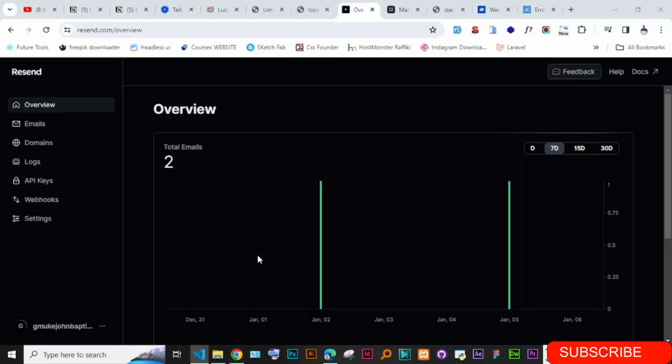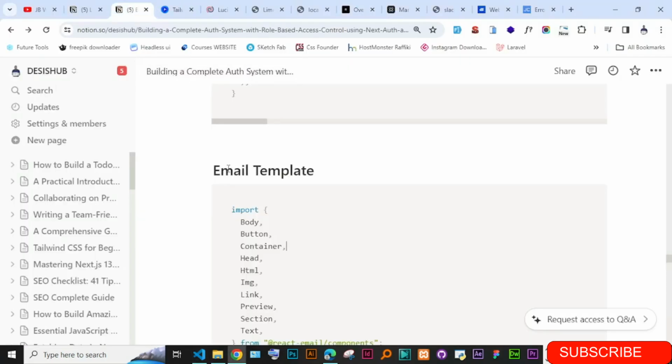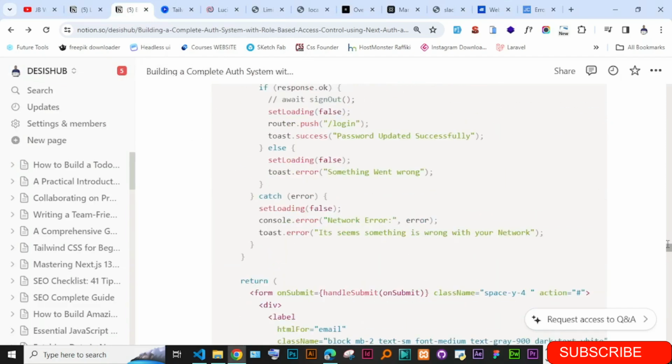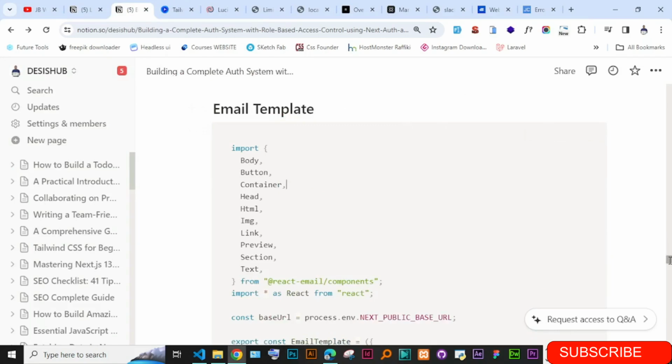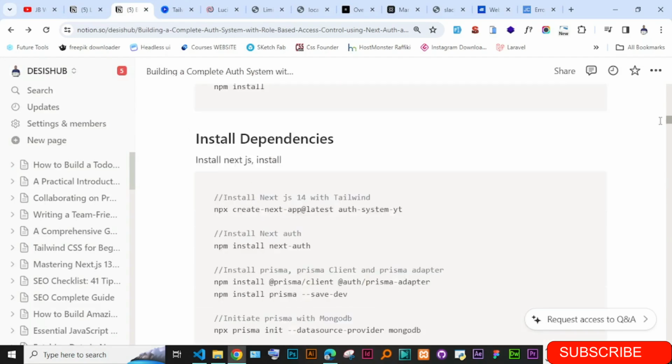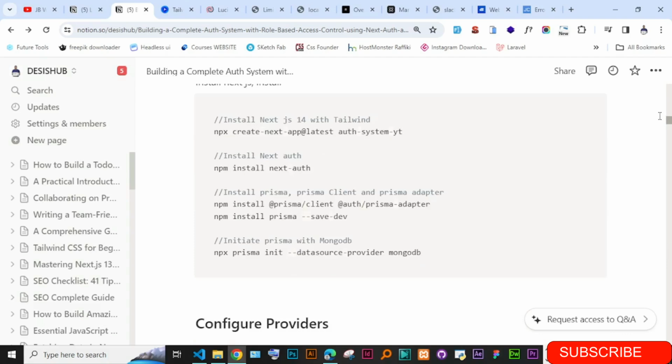Okay, so just go back to the documentation where we have that. You can just scroll up until you see this auth page. So we have the API.